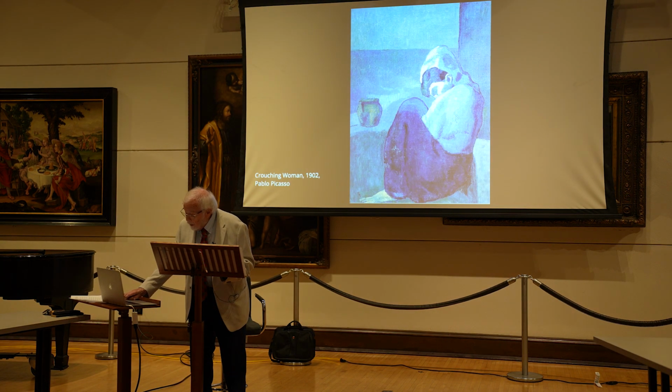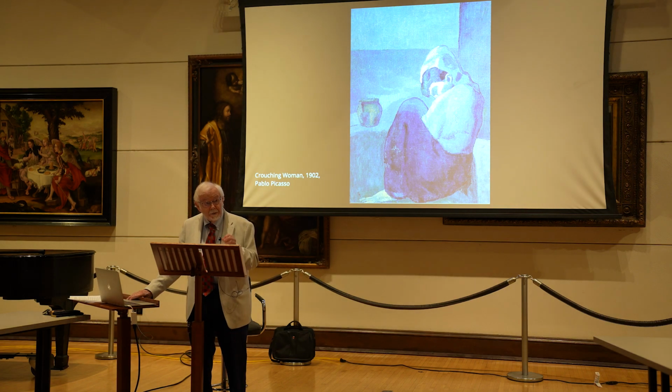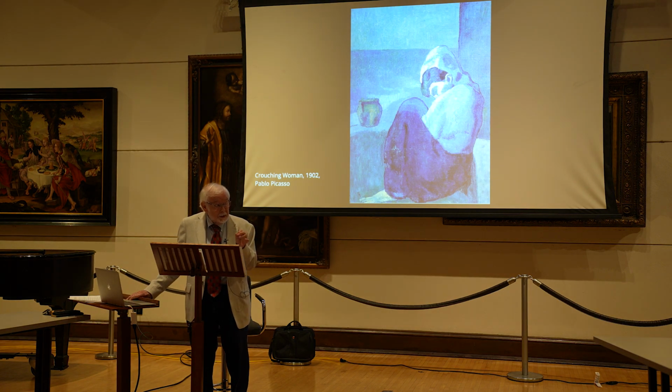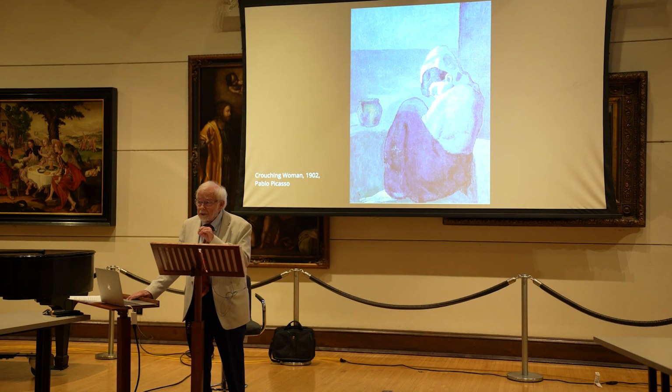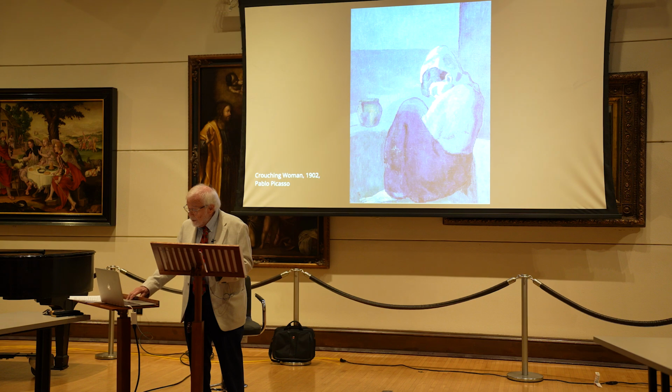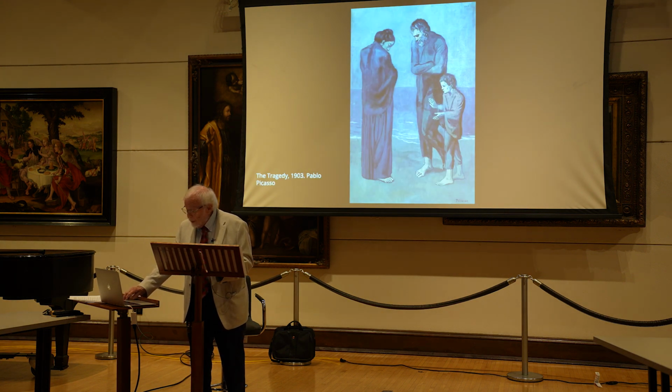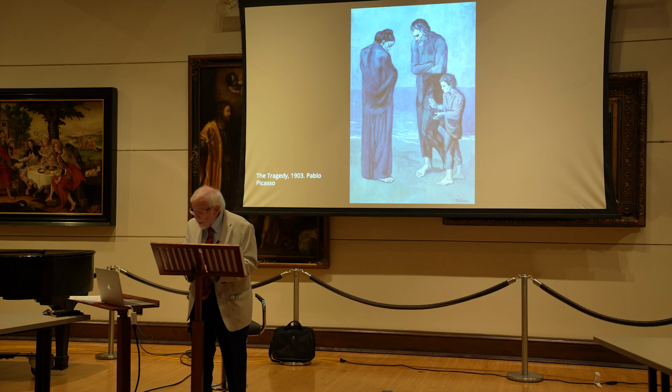This is not wonderful. The crouching woman. It's one of the sad images, and Picasso again and again in his work will come back to the reality of sadness. This is in what was called his rose period. And this is the work that I lived with lots of years.